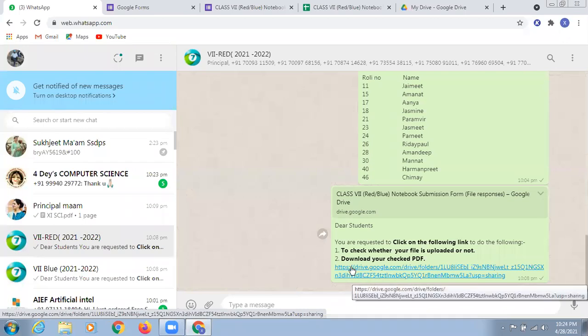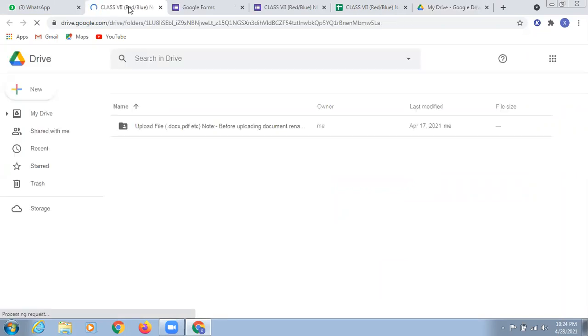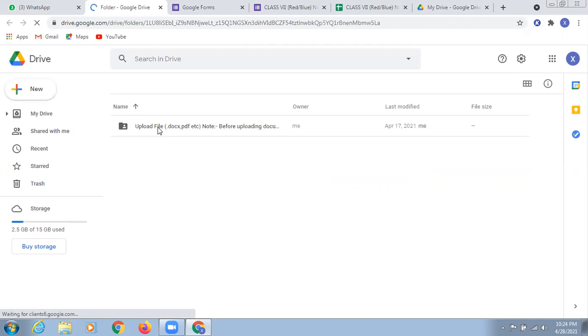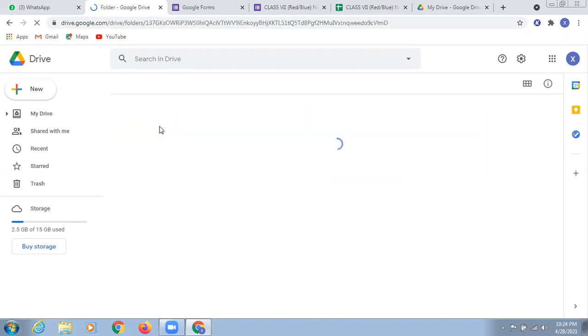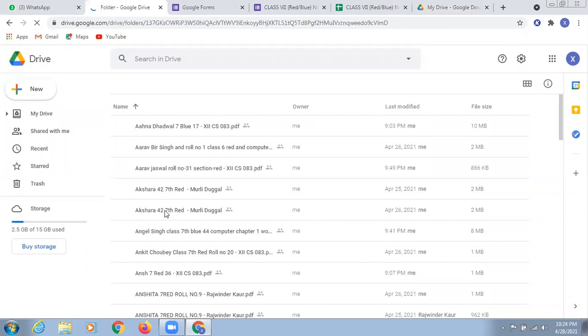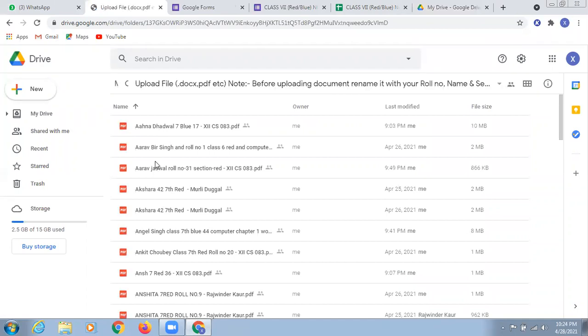Now what happens when students click here, kindly concentrate. When students click on that particular link, the folder is opened, they double click on it, open the folder and check whether their notebooks are checked or not. For example, when we talk about any of the students, no issues with that.